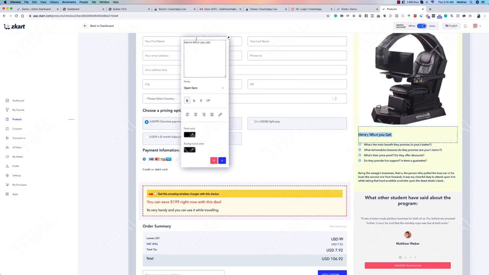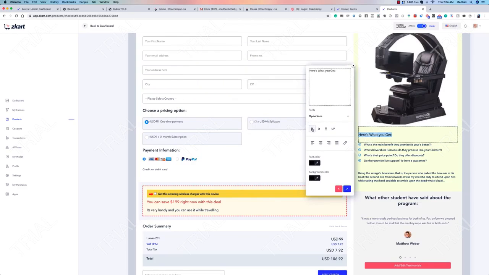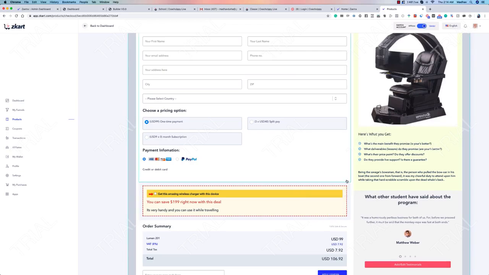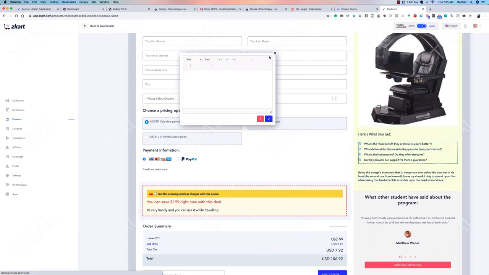So you can completely customize it to make it totally unique to what you're liking, essentially. So yeah, for example, you can just change a few fonts over here, and if you want to change the color of the text, you can do that right here. And there are so many options that you can just play around with over here and suit it to exactly make it look how you want it to.